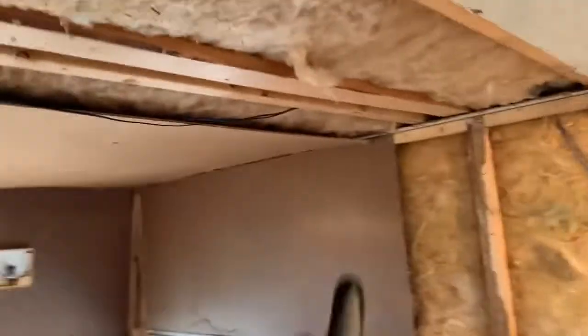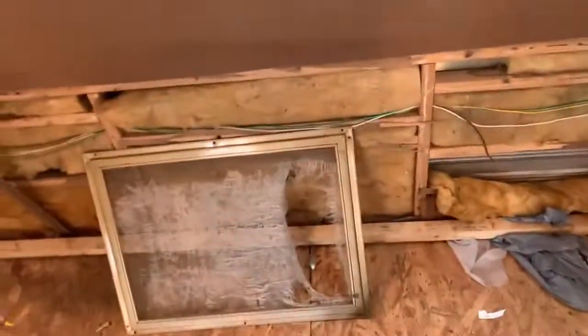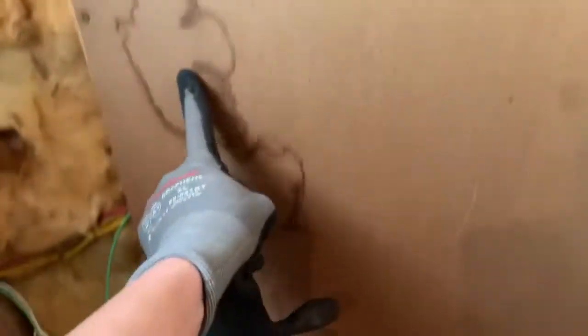We're gonna do a little bit of work on the RV. Let's go over a quick few things we're gonna do. We're gonna clean all this trash up, lay a floor down right here, put a piece up here, close in these sides and this bottom piece. There is a lot of water damage, so this is probably just a temporary thing until we can get another RV and tear this one completely down — just the trailer — and restart completely. Let's get into this and start by cleaning up this floor.